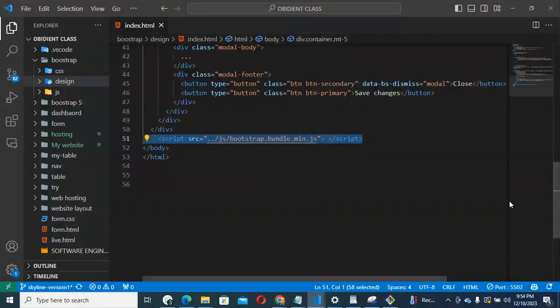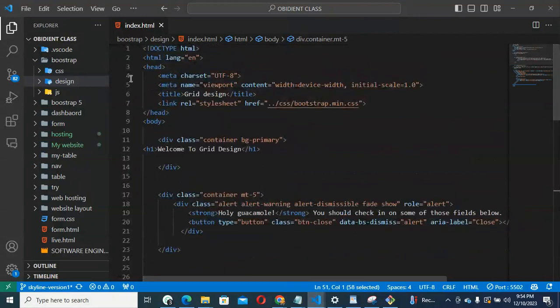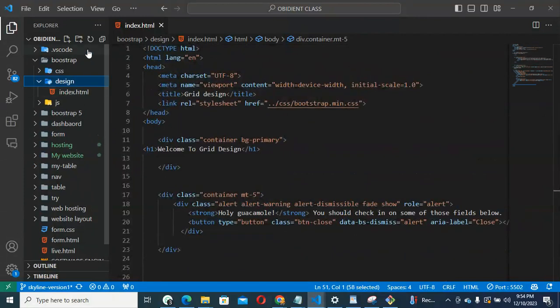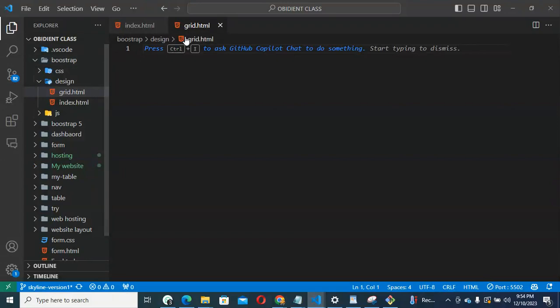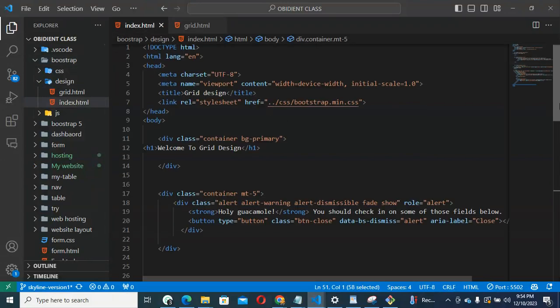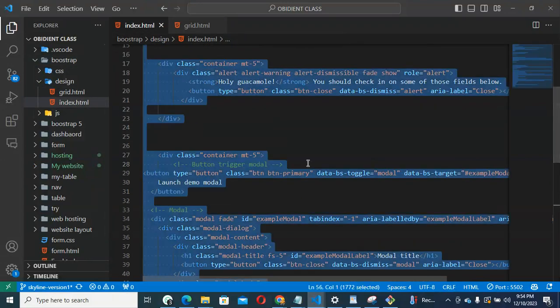Let's move on to the grid. Grid dot html. So I'll quickly need to just copy everything and move in here.